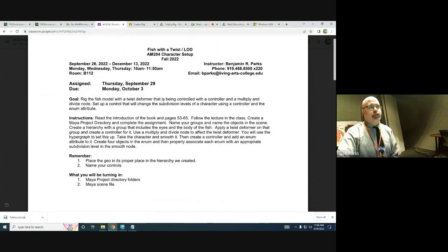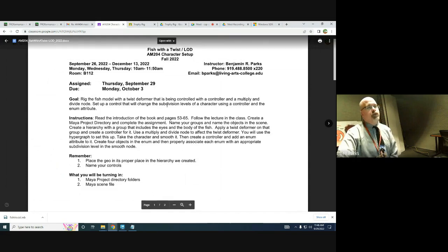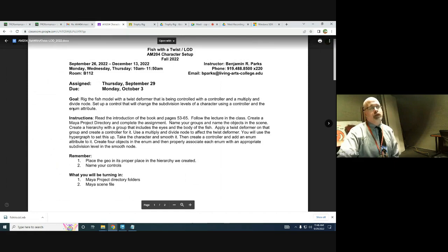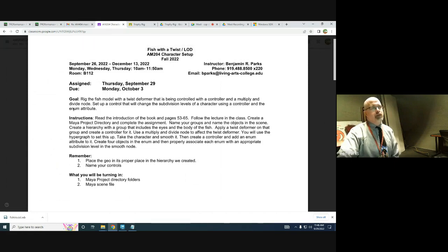Rig the fish model with a twist deformer that is being controlled with a controller and a multiply divide node. Set up a controller that will change the subdivision levels of a character using a controller and the enum attribute. Oh, subdivisions. All right, I forgot about the level of detail part. I'll create a video for that in the next hour. Which one do you want us to watch first?